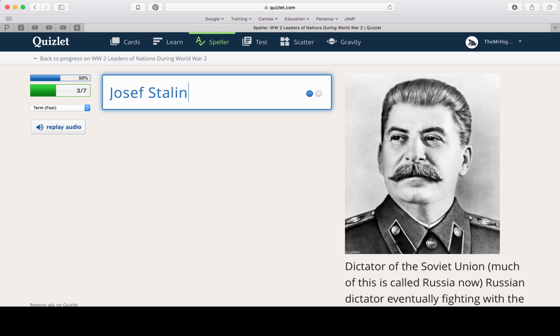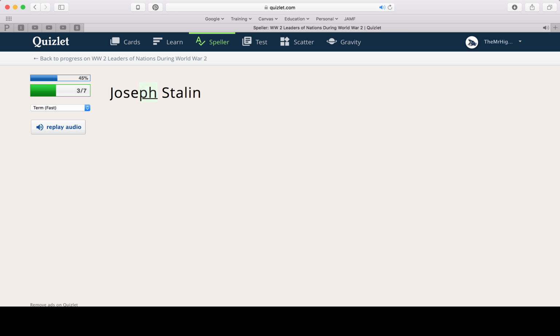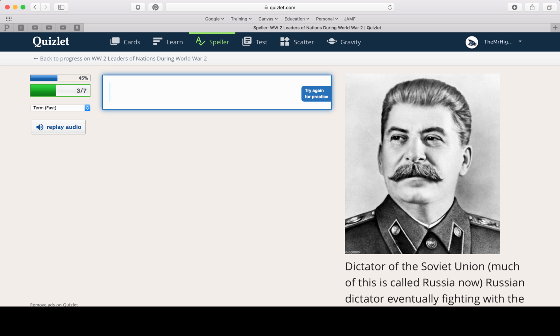If I misspell a word, J-O-S-E-P-H space S-T-A-L-I-N, Joseph Stalin. It'll give me the chance to do it after it has shown me exactly what I got wrong. Try it again for practice and it'll just work you through this spelling so that you can get your words down precisely.